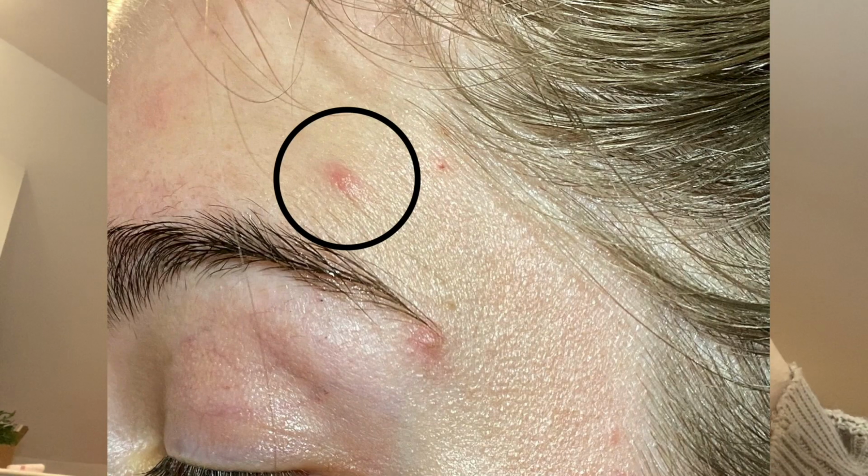The whitehead I have is right here. It's very small. I wish I had gotten this last week because last week was my time of the month and my skin was breaking out, lots of whiteheads all over the place. So I washed my face and did my normal skincare, but the first thing we're gonna do is the Mighty Patch. So I want to get the tiniest ones out of here.